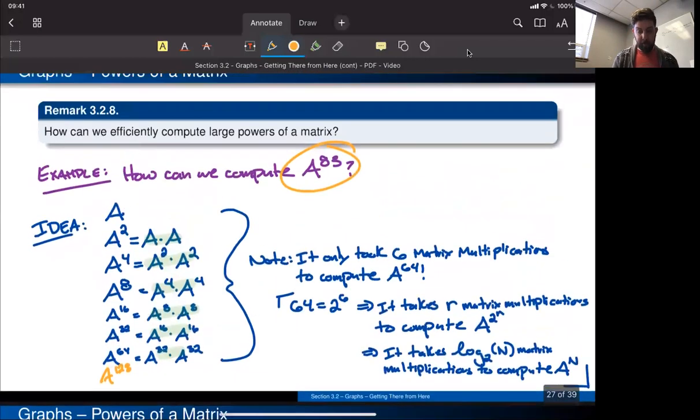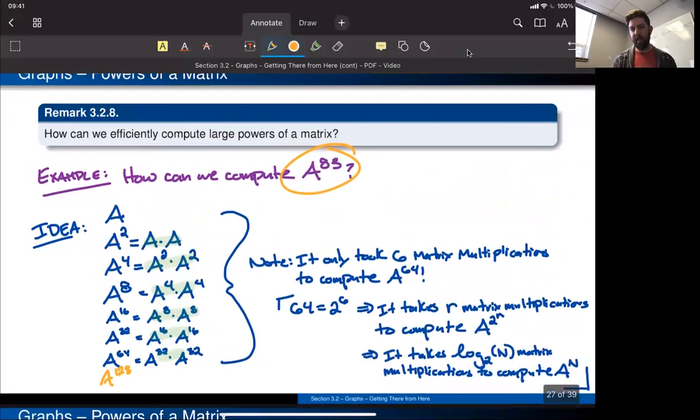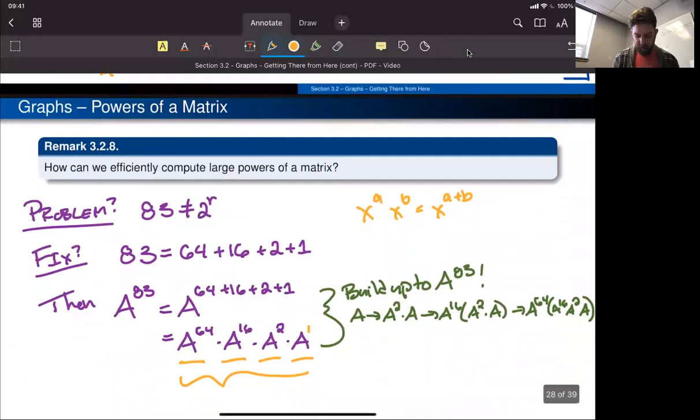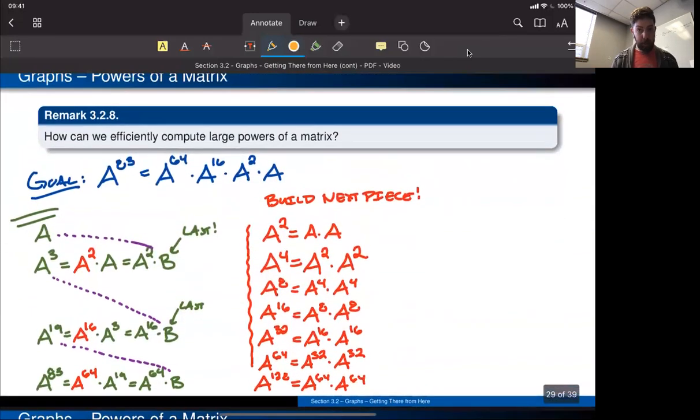If you go back and think about the total number of matrix multiplications I needed: to compute a to the 83rd, I had to get up to a to the 64th, which required 6 matrix multiplications. Then when I sewed everything back together, I pick up 1, 2, 3 more. So I had 6 plus 3 more, which makes 9 total matrix multiplications, each of those obviously requiring 1,000 multiplications. But you can see that it doesn't add up to a ton. Getting to that power of 83 only adds an extra little factor in front of that n cubed structure.